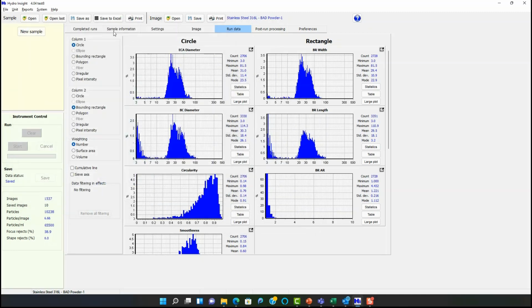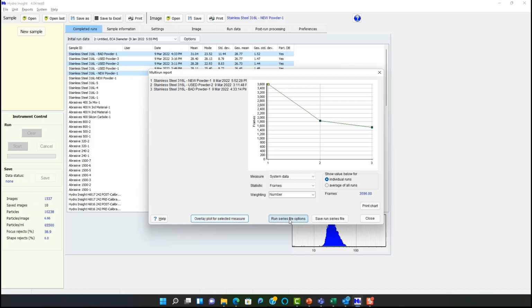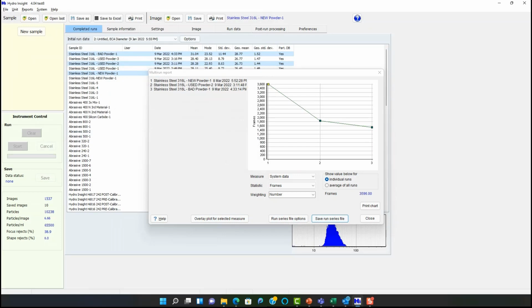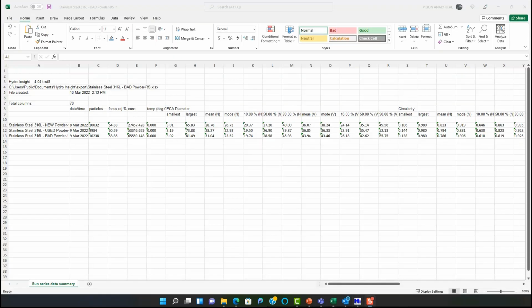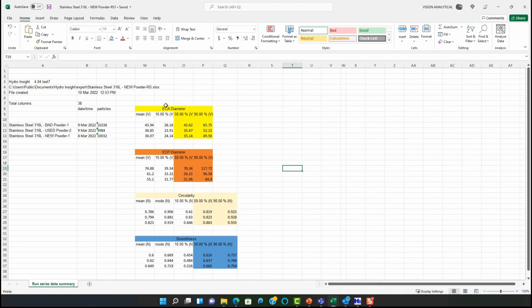The other way that we can do these comparisons by looking at the overlays is through a graph or a spreadsheet. Once again, if we overlay the three runs, we can create a run series file, and we'll just call it something, and let me open that file. When we create the run series file, we get all this information for the different overlays. And what I did is I massaged it a little bit to point out some of the key factors, and here it is.